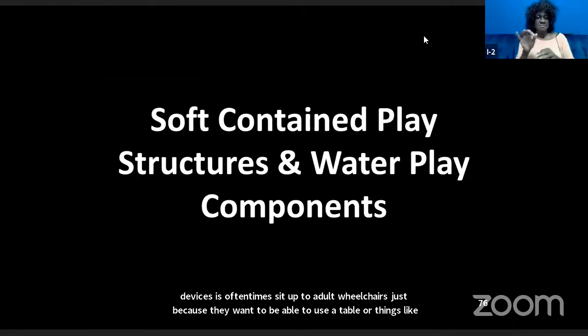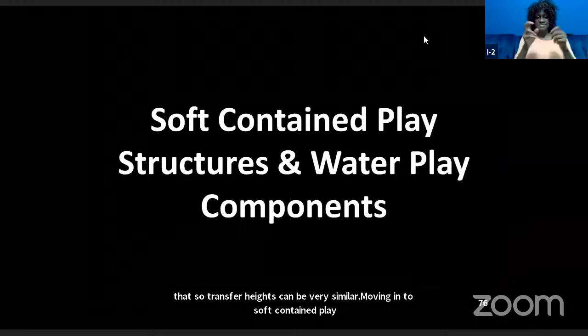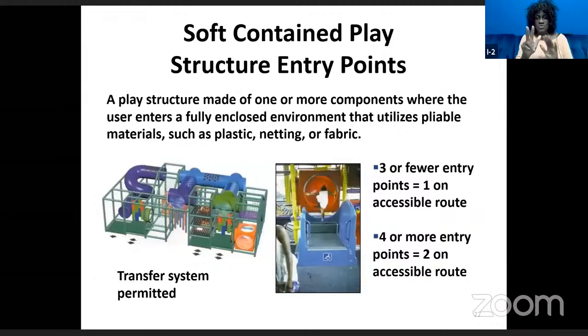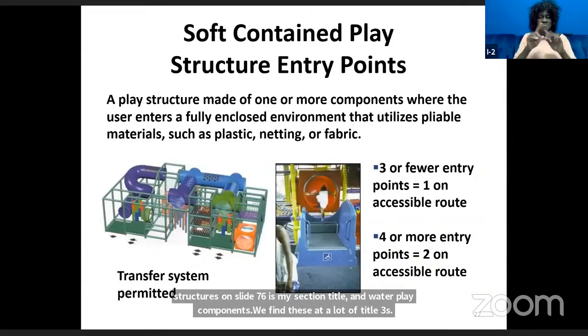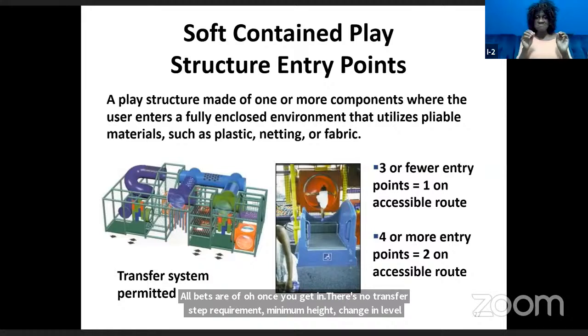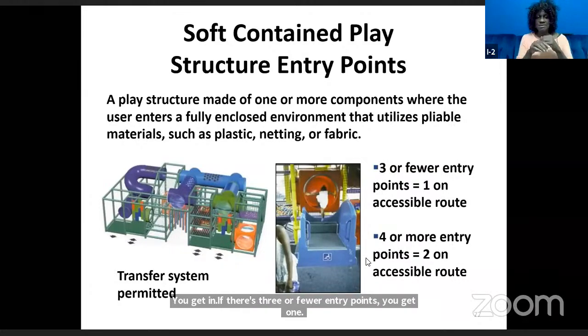Moving into soft contained play structures on slide 76 is my section title, and water play components. We find these at a lot of Title IIIs, right? I'm on slide 77, and it's got a couple different pictures of these soft contained play structures. And the requirements are basically you get to the door, accessible route to the door. All bets are off once you get in. There's no transfer step requirement, minimum height, change in level requirements, opening requirements. There's nothing. Okay, nothing. You get in. If there's 3 or fewer entry points, you get 1. Okay, you'd get a transfer system into it. 4 or more, you get 2.